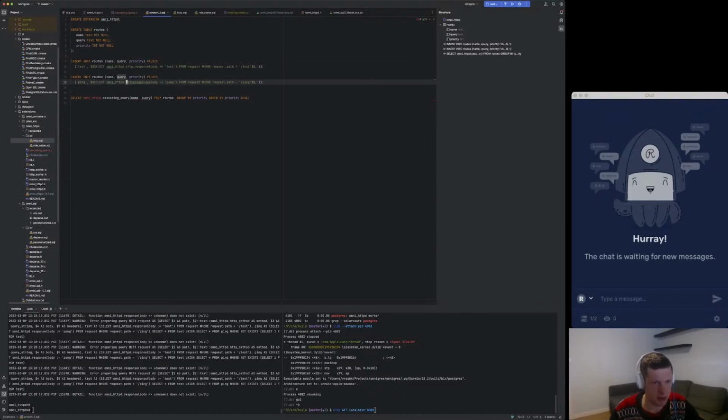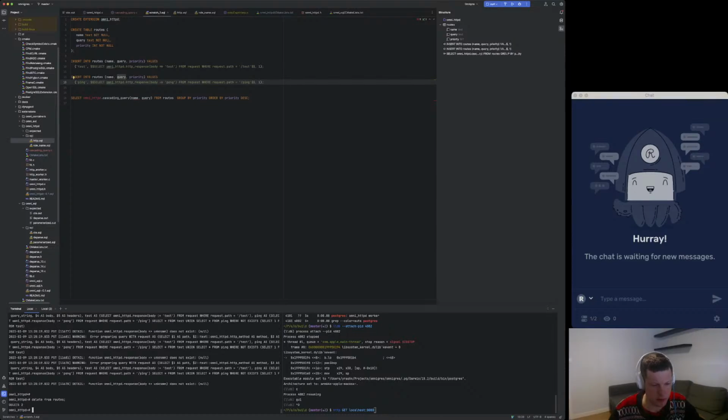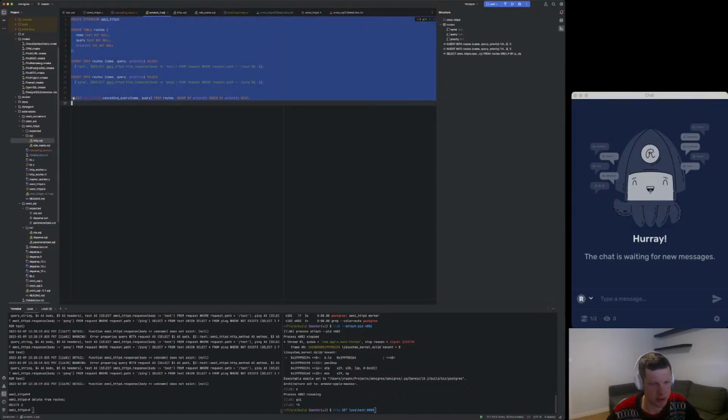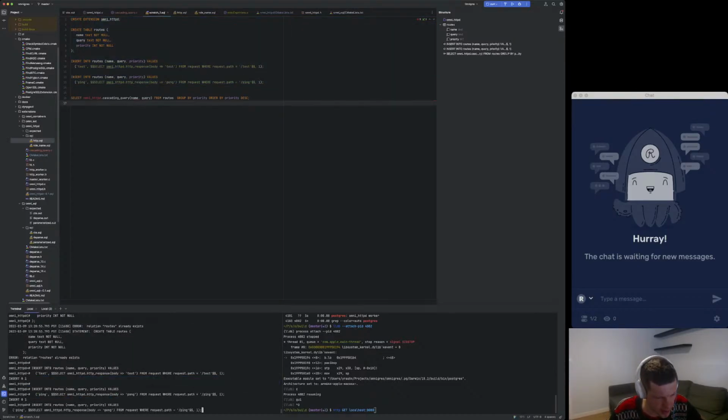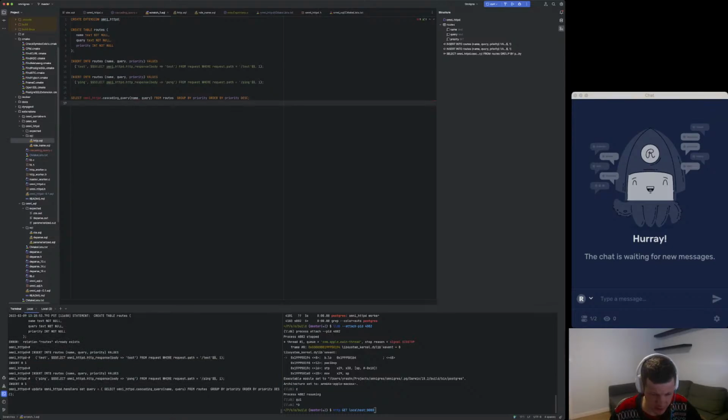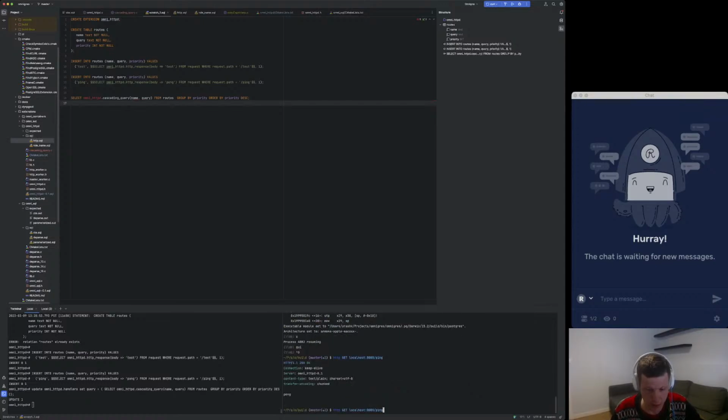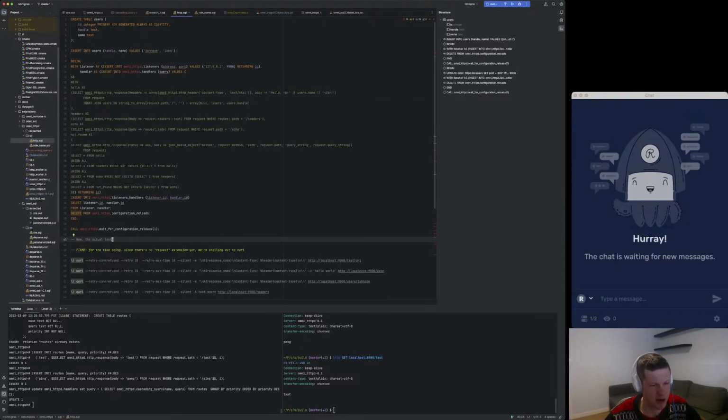So let's clear out the routes table, delete from routes, and now let's redo this. Actually, redo this part. Here we go. And then we had this thing where we're updating handlers. Now we've updated it, and if we request ping, we got a pong, and we request test, we got test. Perfect. So I think writing like this is a lot more fun when you don't need to write all of this stuff.